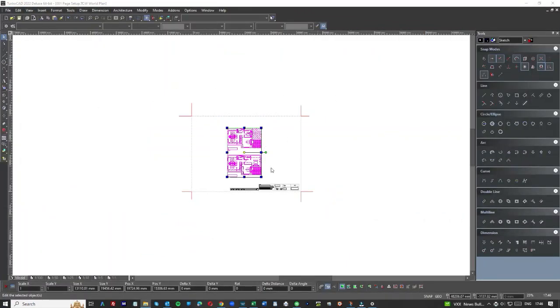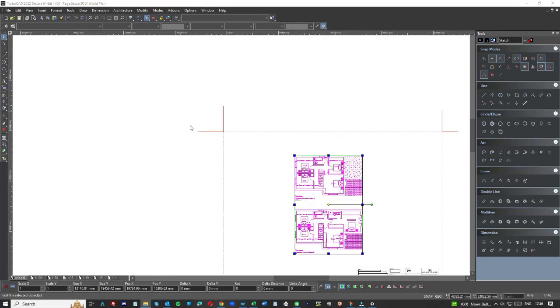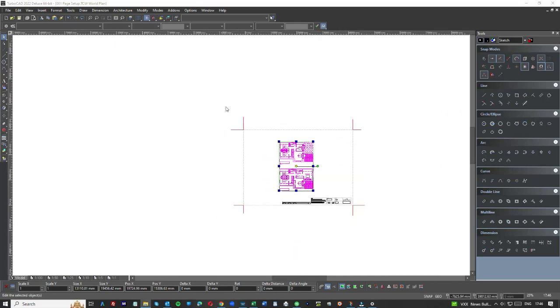So save this then as a template, and you do all your drawings on it, and when you're ready to print, just pop them in there. You can, of course, come on down here and start setting these things up. But if you just want to print from model space, that's how you work out where the exact spot is where you can print anything within that rectangle. That's how you do it.